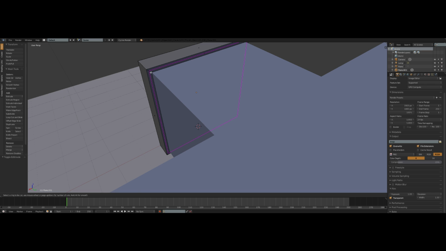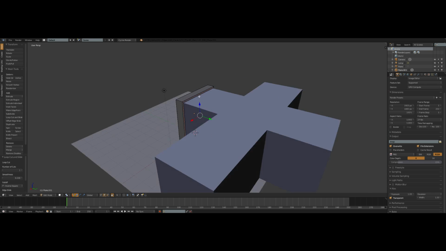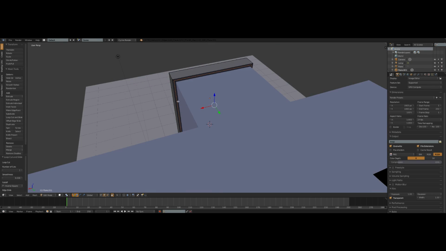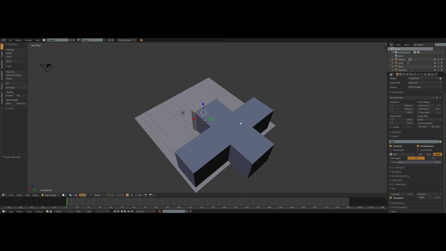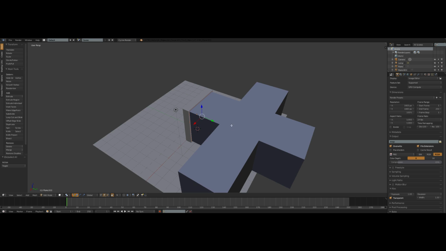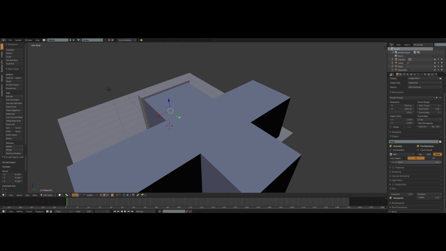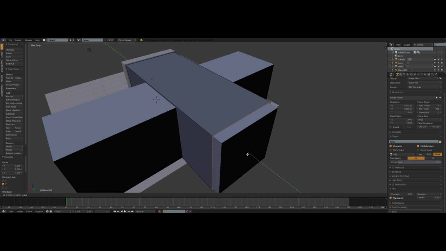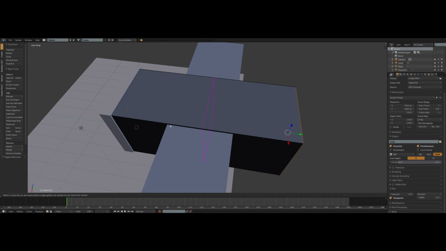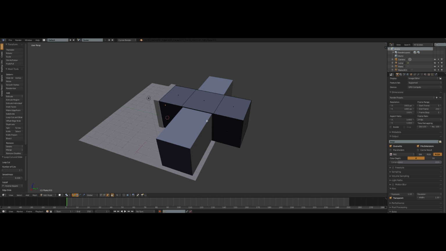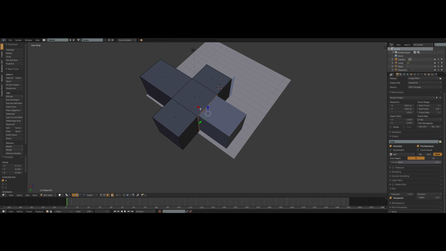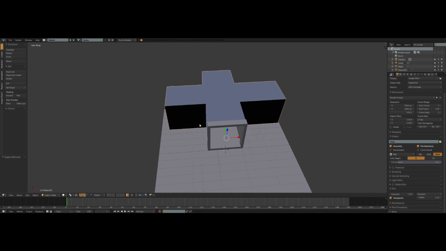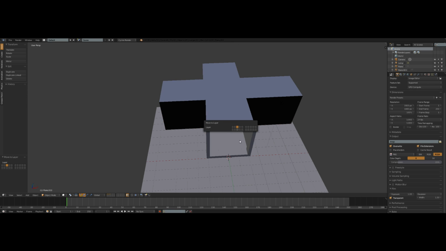Let's say we do it the same way as we did the room, because it should fit the room we created. So I use the same way. Make it like this. Then make it a little bit bigger than the other one. This is going to be our mask. Here we go ahead and put this on a third layer.